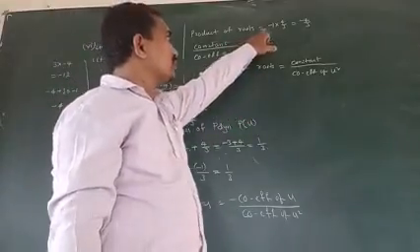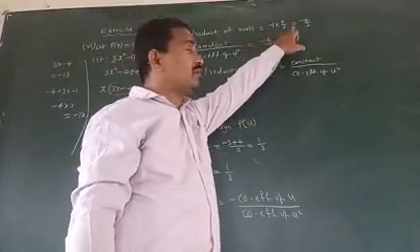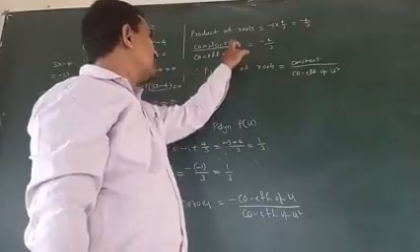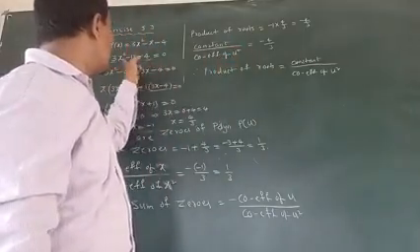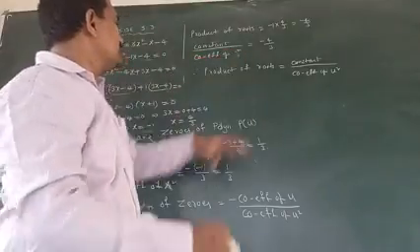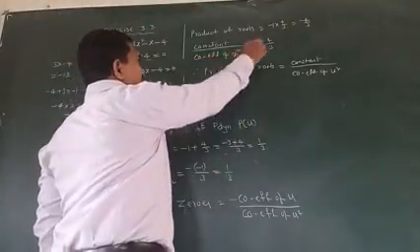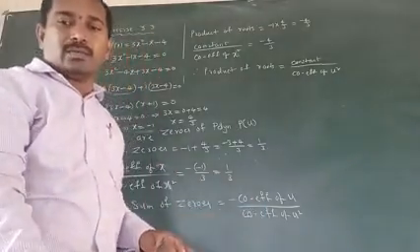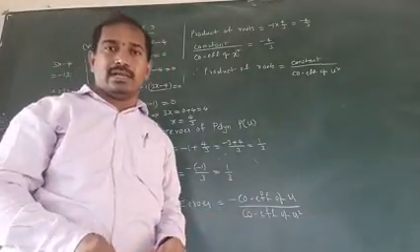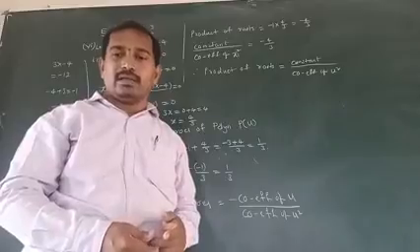What is that? The sum of zeros is equal to minus coefficient of x by coefficient of x square. Next, the product of the roots. Minus 1 into 4 by 3, minus 4 by 3. So that is constant by coefficient of x square. Constant is minus 4, coefficient of x square is 3. Here also the relation is satisfied. Like that you have to check the remaining two problems. Okay. Next let us discuss the second problem tomorrow.